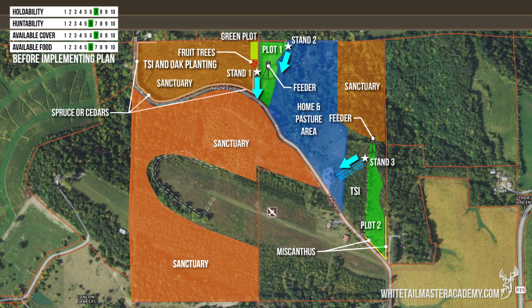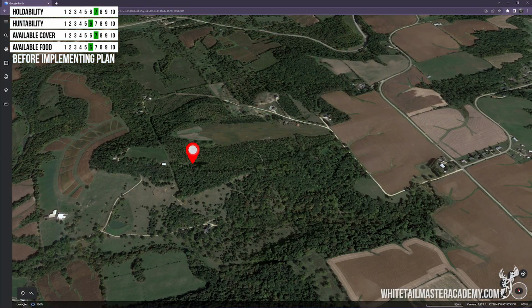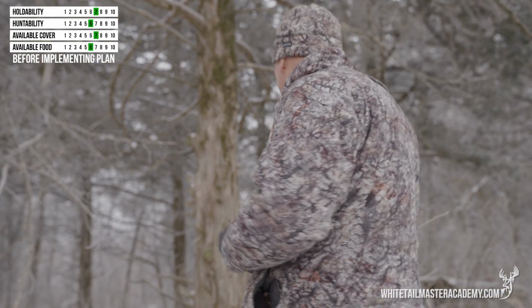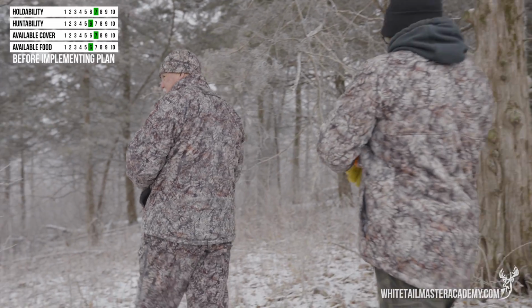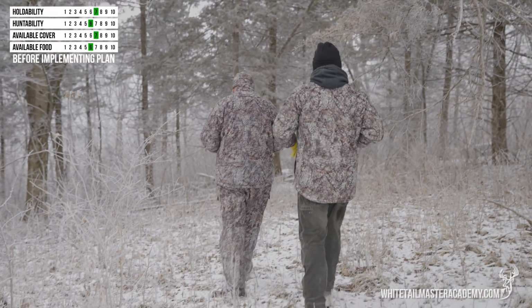this is a road that doesn't see a lot of traffic. It actually dead ends at the next house. So basically the only traffic on this road is going to that house at the end of the road. So the traffic is very little, but this is where we're going to really improve the holding power, if you will, because this is some bigger cover than what we had on the other side of the road.